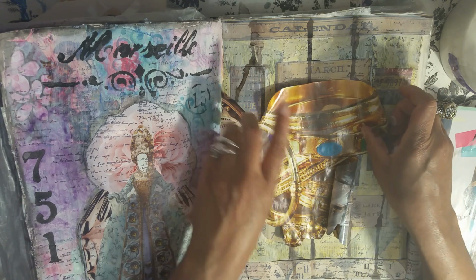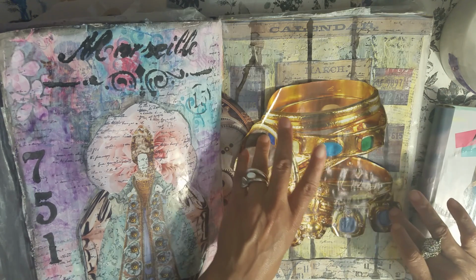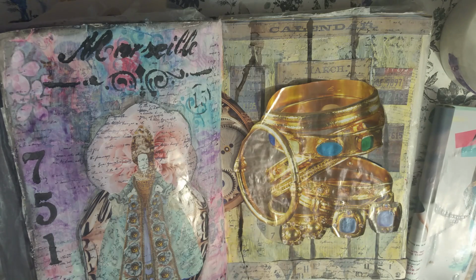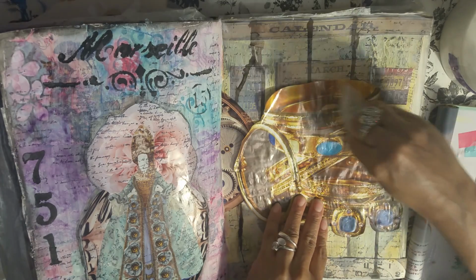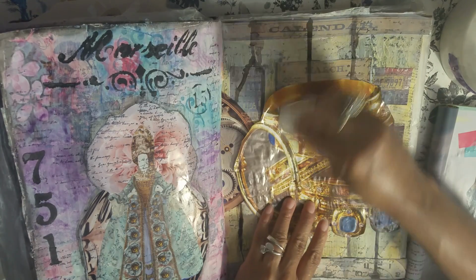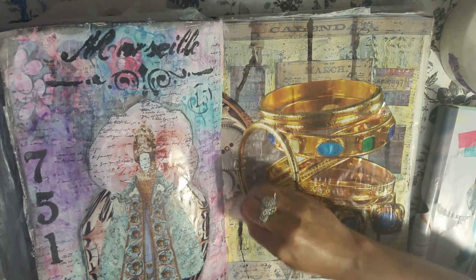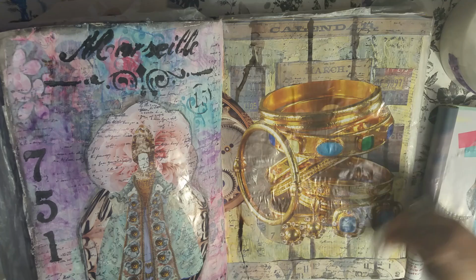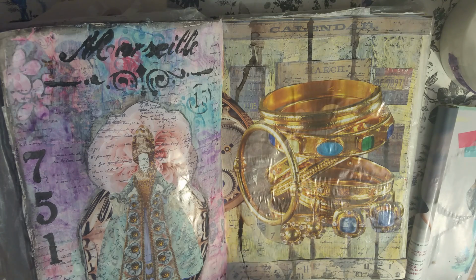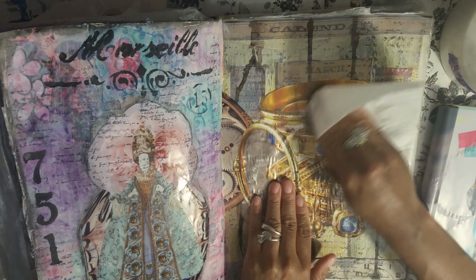Okay, so we want to go over that clock a little bit. Okay, let me get my hands. Okay, so let's get all this down. I'm using my baby wipe to kind of bring all this down for just a second, because I'm also wiping any excess glue that comes up. All right, now let's use a paper towel. Dry off my collage bits and then dry off my page here.